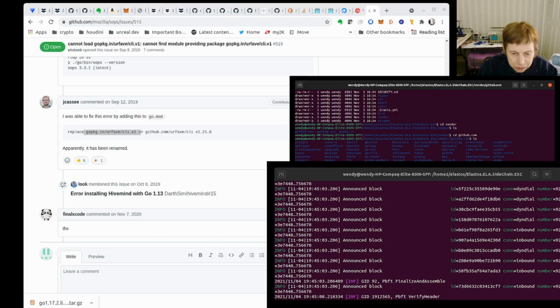It may have been in a different directory, but I'll just show you what a mod file looks like. We're not actually using it, I don't think, because we turned that off.